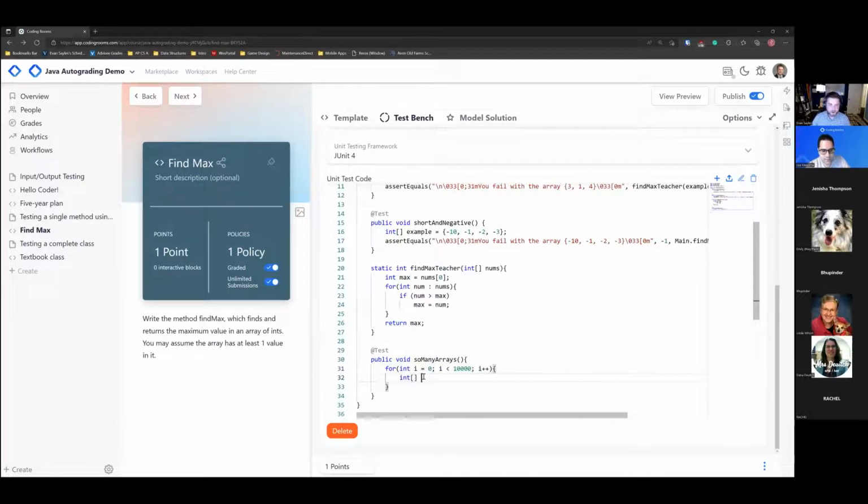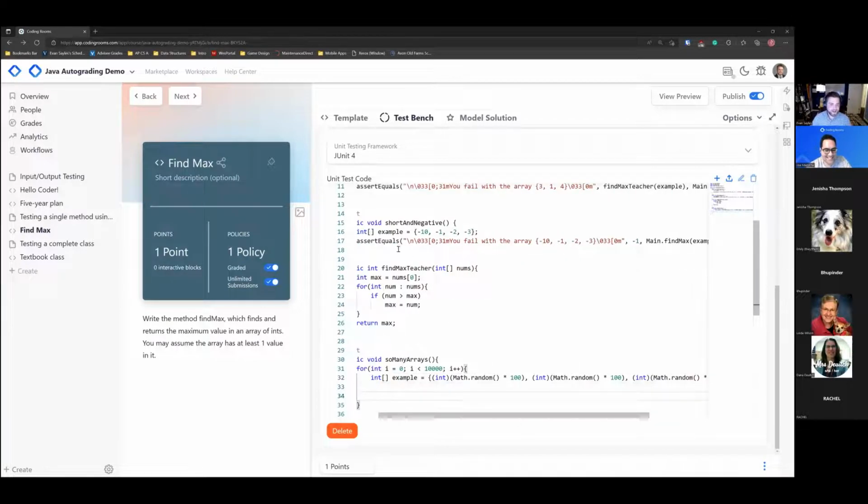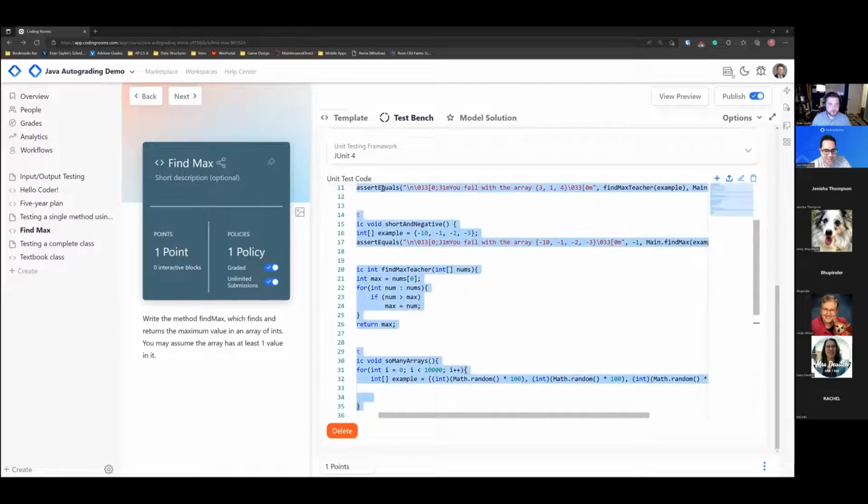So I'm writing really quickly, as an example for you all to reference later when this course gets released on the marketplace, a for loop that does exactly that. Let's see. Three random numbers. And my code is ugly for the sake of speed, I'll say that. And then the assert equals here again. I'll run my own teacher's code.